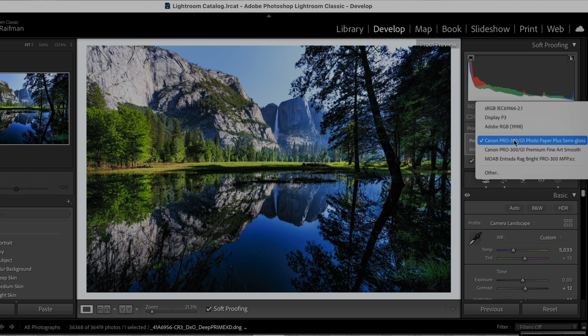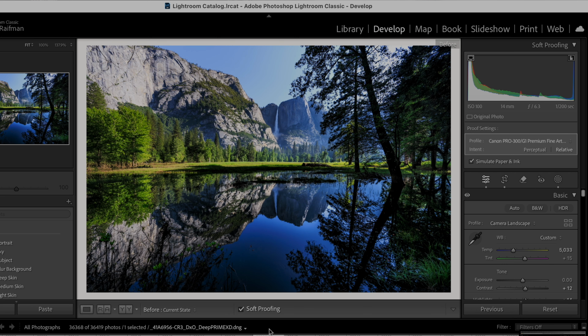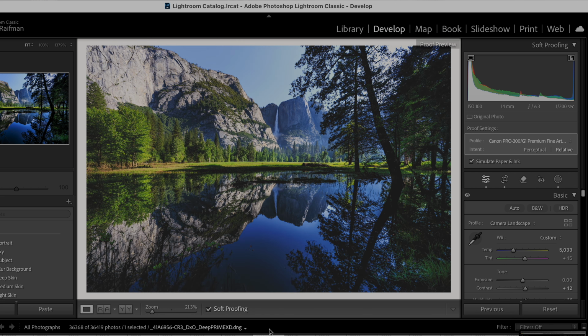If we switch instead to the fine art smooth paper, this is the matte paper, you'll see right off the bat, pretty different. Edited file and the fine art smooth file, pretty different, right? So we see those differences there coming through in the way that Lightroom is showing the photo. The other thing I wanted to mention is the intent. This is the color intent, perceptual and relative. These are two options you have. Perceptual, these will be options when we go into Canon software for how we print the image.